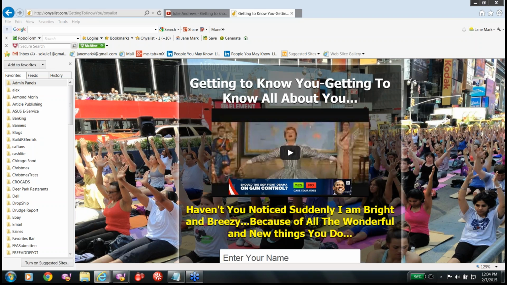Absolutely a good idea. But even if you're going to find a wonderful ethical bribe to offer, you need to offer it on a capture page, because you do not want people to just go straight to a link. You want to capture their email. So let's go to question two.